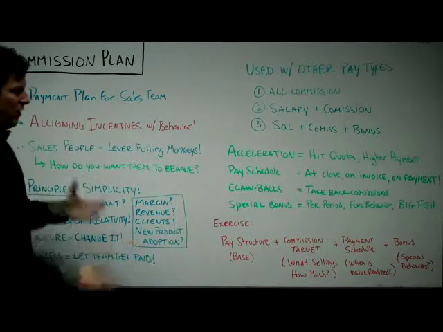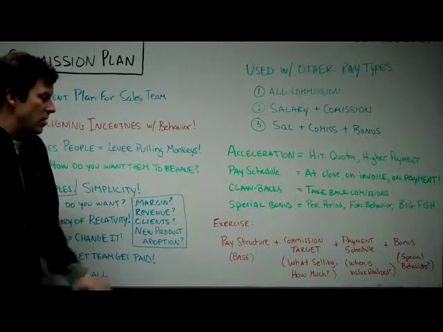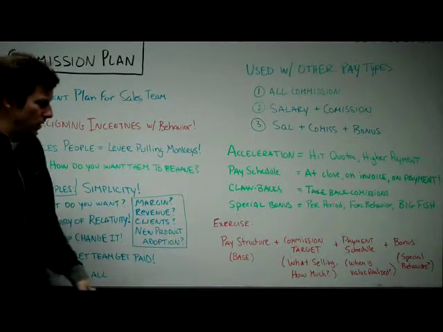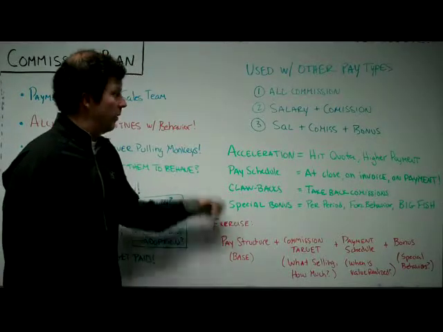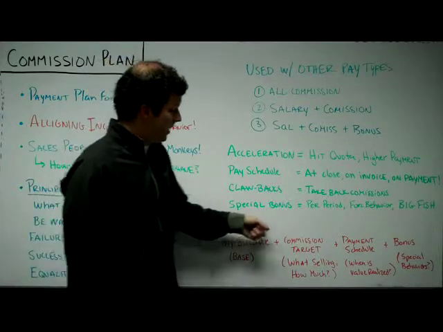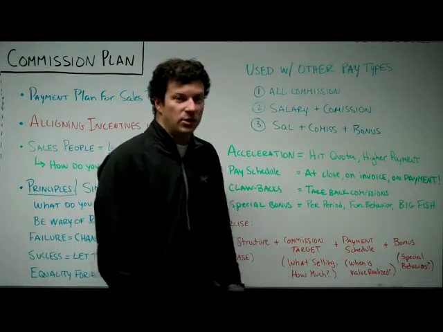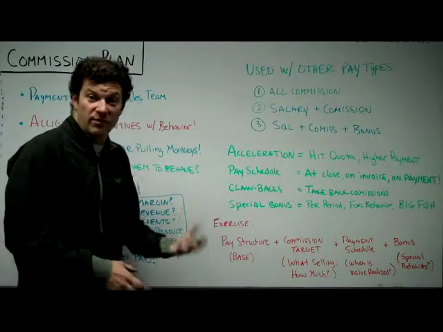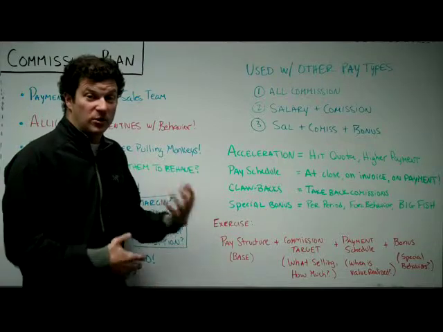So given all this stuff, here's a little exercise, a little Mad Lib you can run. Let's ask yourself these questions sort of in this order. First of all, what pay structure do I want to use and why? Do I want to give them a salary plus commission? Do I want to give them all commission? And then say, what should my commission target be? So what do I want them selling and how much? What products do I want to commission heavily? What don't I want to commission so heavily? What are their targets for the quarter? How much do I think they should sell?